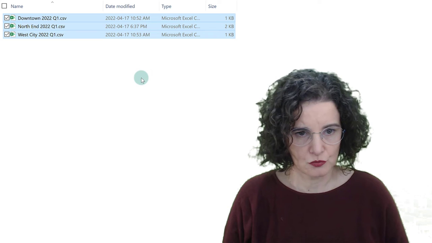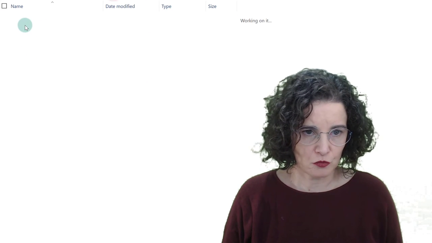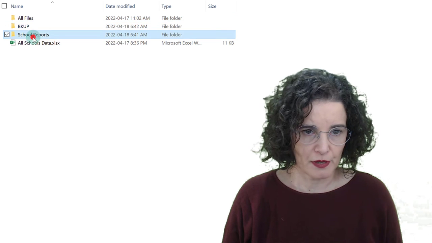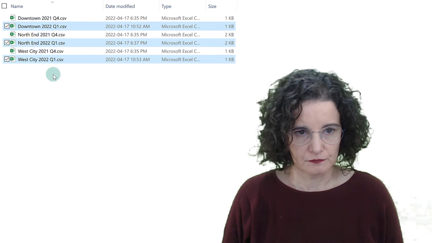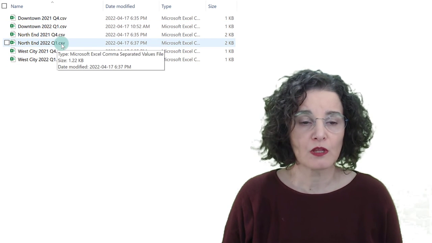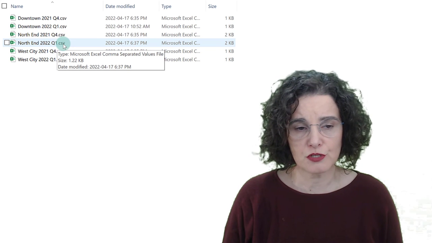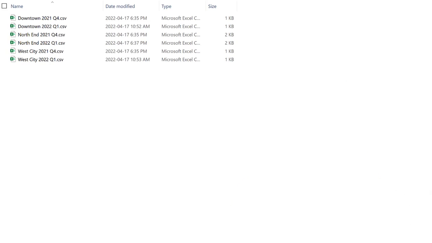I'm going to copy these files and place them in the folder to where that query is connecting to. Control V here. So now we have 6 files, 3 areas, 3 school areas, and 2 different quarters.